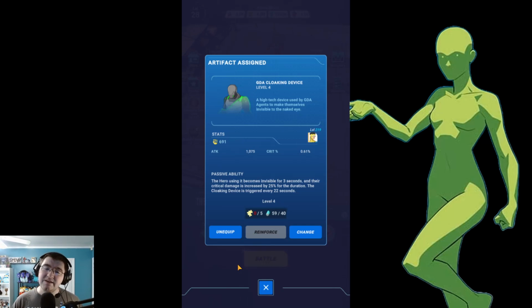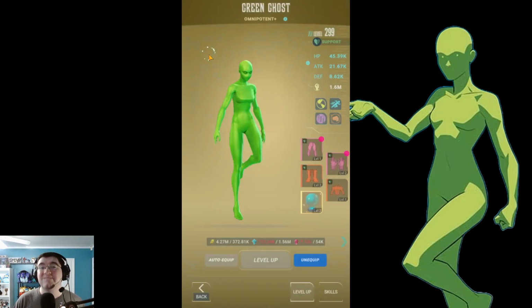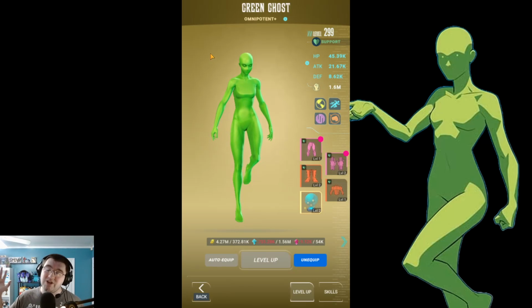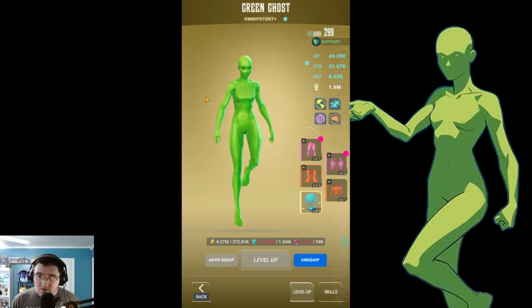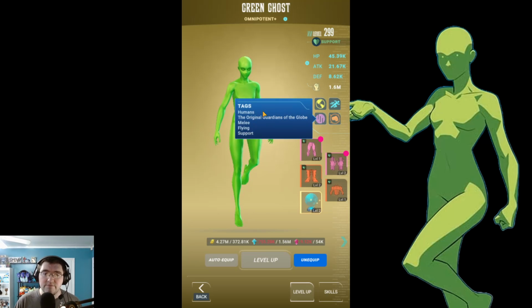Now, speaking of invisibility, let's talk about the character that I have all the way up to Omnipotent Plus. Thank you very much, Alan Event. Green Ghost. She is coming at us as a support character. She's an Earth's Defenders character, so the same faction as characters like Adam Eve, as Invincible, as Omni-Man. So she will do more damage to Beyond Earth characters and take more damage from criminals. And as far as her factions go, she is a melee, a flying, does count as human, and the original Guardians of the Globe. Nothing too crazy there, just some of the usual stuff.